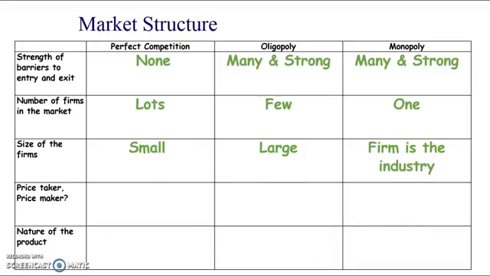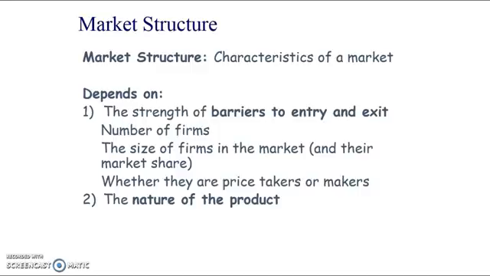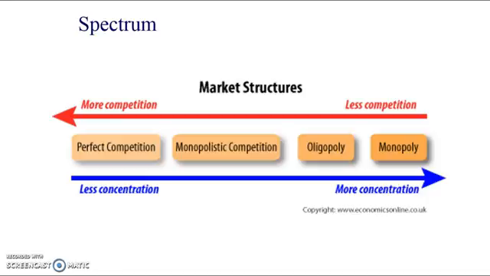And just remember, flicking right back to the beginning, it's these two things that are very important. It's really these barriers to entry and the nature of the product that are going to determine whether the market is perfectly competitive or a monopoly or something in between. You don't have to do monopolistic competition for the legacy exam, but if you're doing this exam from 2017 onwards, you would be looking at monopolistic competition.